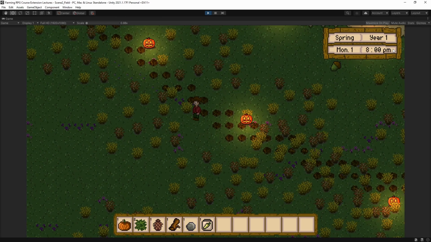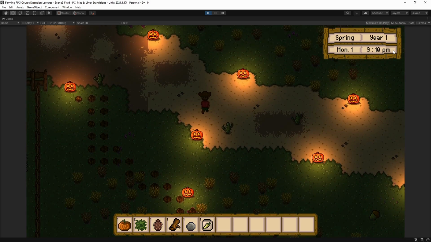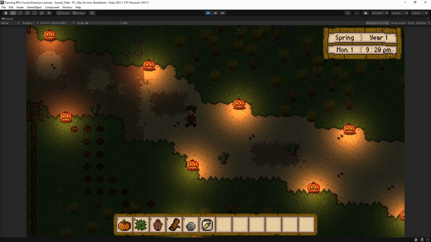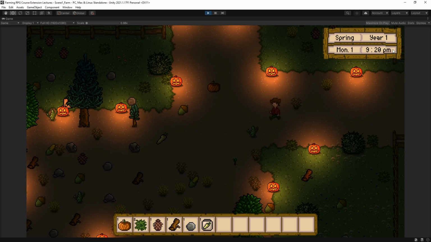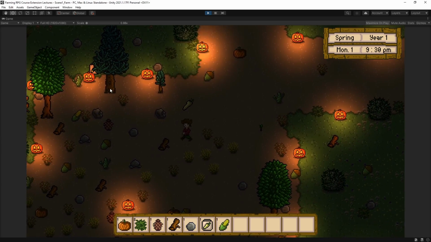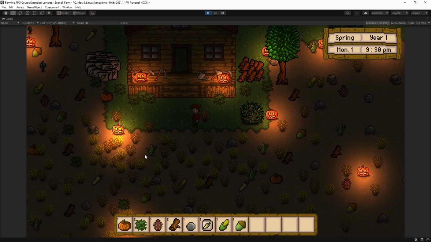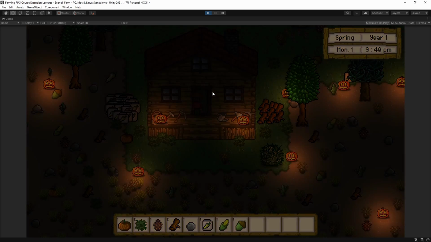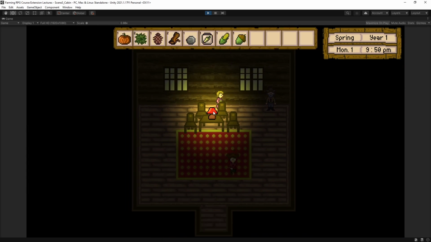And then if we go to, say, 9 o'clock, where it's going to be completely pitch black, or as dark as we've set it, you see now we've got the lanterns. So this looks really effective. We're using the 2D lights. So I think you can see now the power of the 2D lights, and even this sort of simple system that we've created gives us quite a lot of flexibility. I think they need to invest in some more lights for their cabin because it's a bit dark in there.